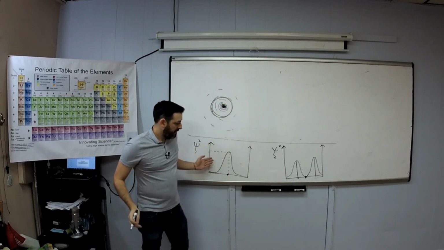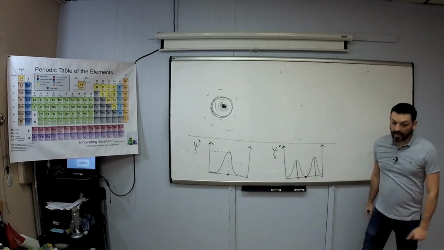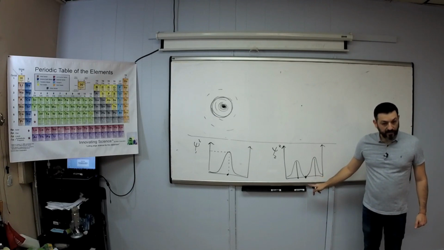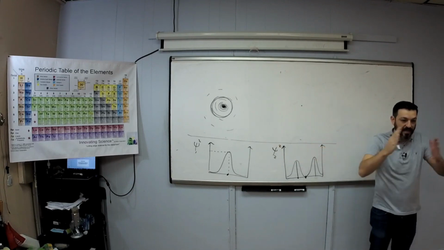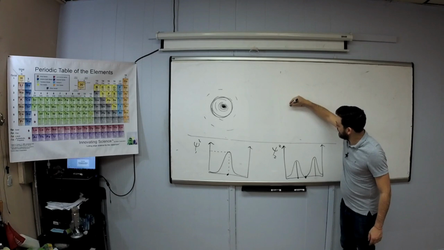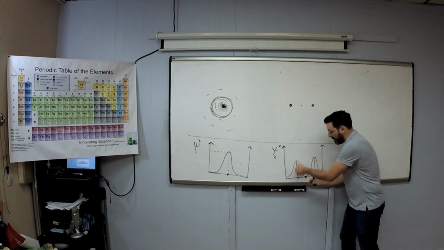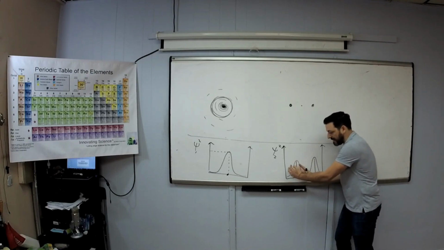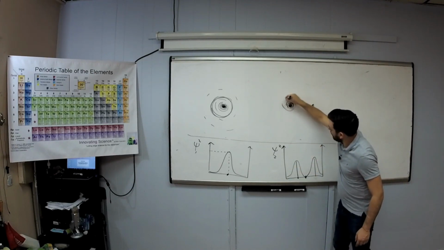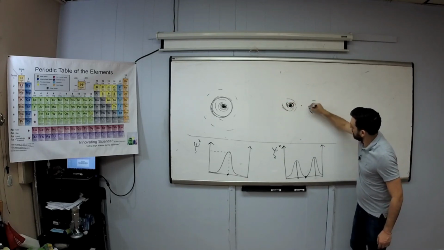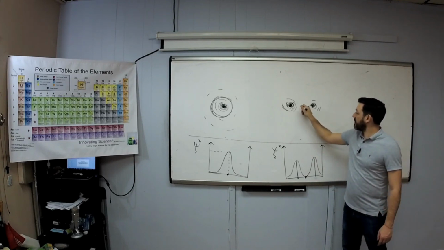Do you see that? Now, if we go over here and try to do the same thing, we're going to say there's a nucleus. Now, where's the chance to find the electron? The biggest chance is some distance to one side of the nucleus and some distance to the other side, but equal distance. So the biggest chance might be here and here. And as you go away from that major chance of finding the electron, it gets thinner and thinner, less and less of a chance. Here's the major chance, and it gets thinner and thinner. Here's the major chance, and it gets thinner and thinner. And if I circle 90 to 95% of where you could find the electron, it's going to look like this.